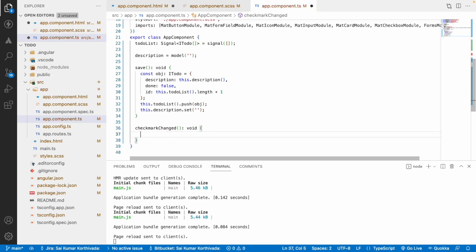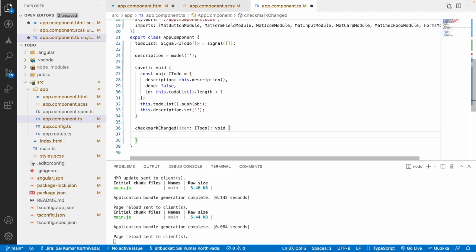So what I can do is whenever user clicks on this, if it is already checked, it has to uncheck. If it is not checked, it has to check. So that's how your check mark changed will work. What I will do is I will try to receive an item and I will update this specific item to do. Now I'll receive this item and I will find this item in my to-do list and I'll replace my content.